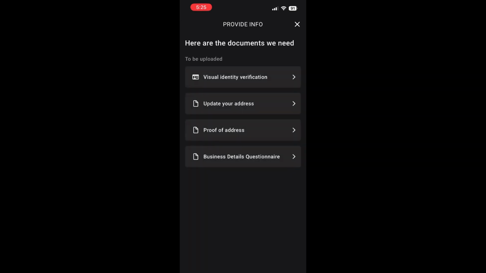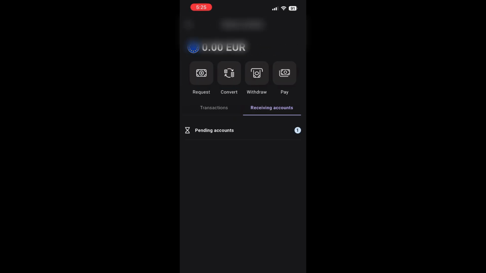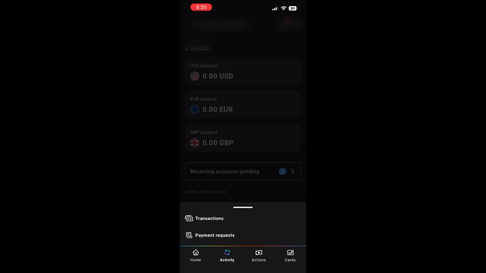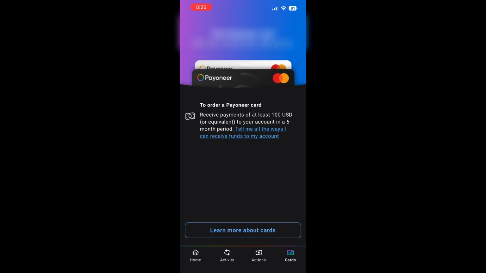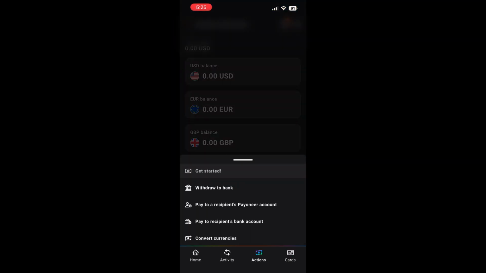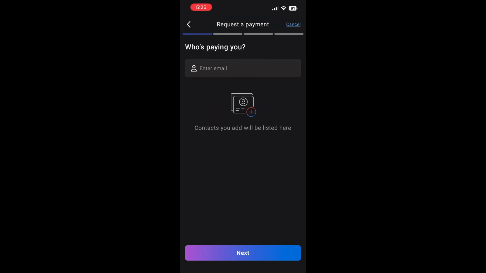To request another receiving account, look for an option such as Request Account, Request Another Account, Add Receiving Account, or Request Receiving Account. If this option is available, click or tap it and follow the instructions. Payoneer may ask why you need another receiving account. For example, you may need it for a different marketplace, a different client, a new currency, or a specific payment requirement. Answer honestly and clearly.